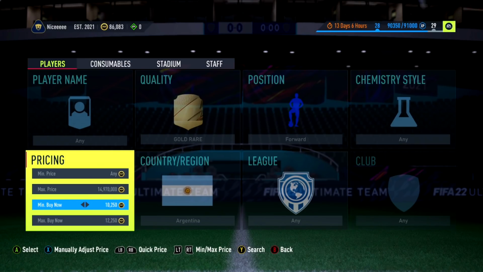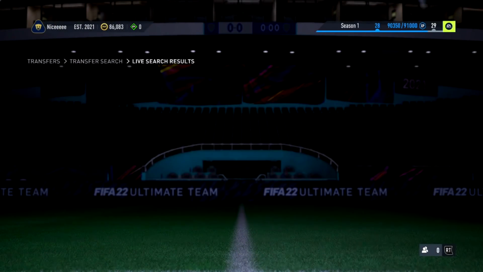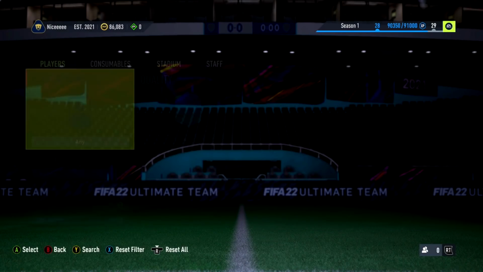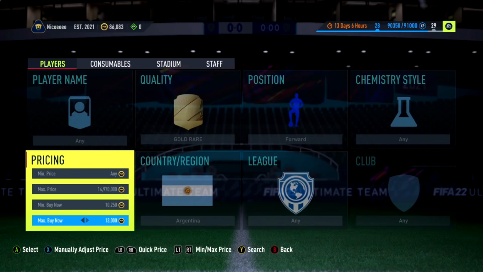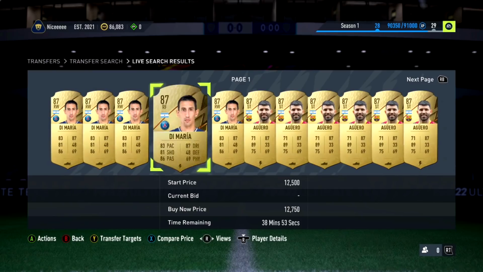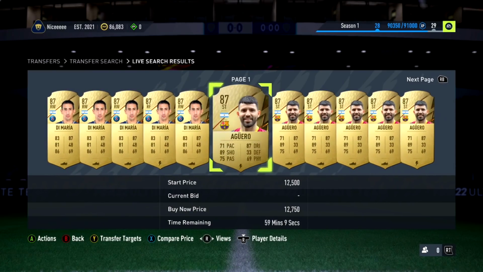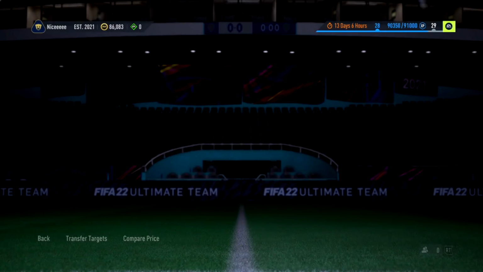Get out the filter. Then from here, you're just going to find the cheapest. So the cheapest right now, pretty much they're all the same price. You've got Dybala in there. You've got Sergio Aguero. Aguero's actually gone up. And you've also got Di Maria in there. Wow, Aguero has gone up. I was selling him for 12k. There's quite a few Agueros up for 12k earlier. So he's gone up 750. Looks like Di Maria's gone up 750. And Dybala looks like he's about 12k-ish.